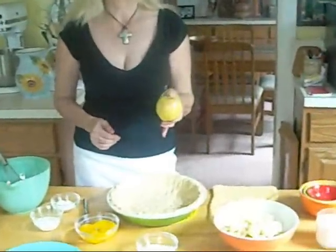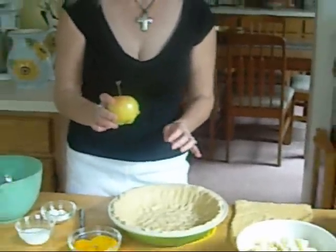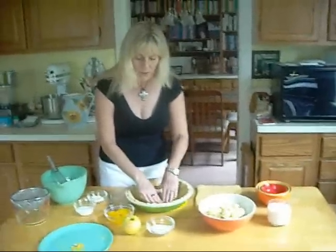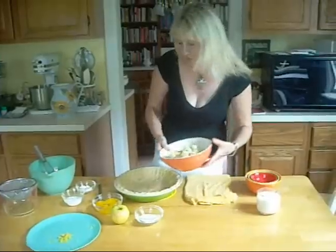These are Golden Delicious, which are very similar to the apples called Renette in Italy. They are soft but not too soft. They hold up well in a pan, in a pie, and they have a really nice neutral flavor that goes well with most desserts. They're the ones most used in Italy.